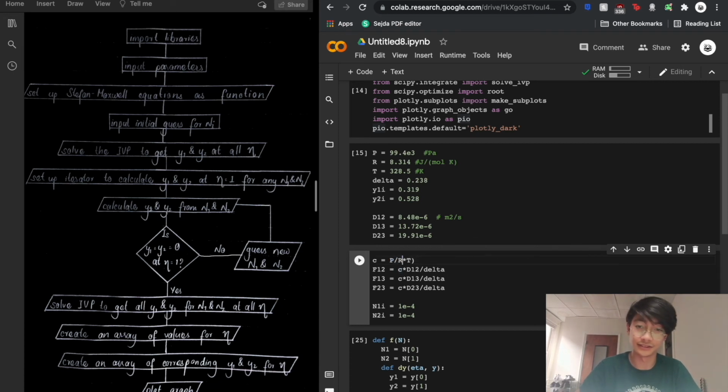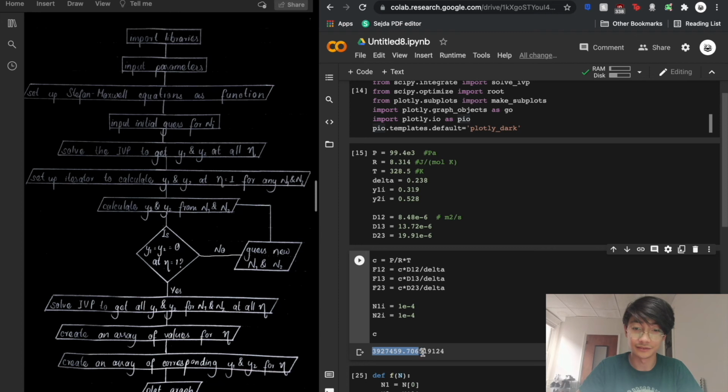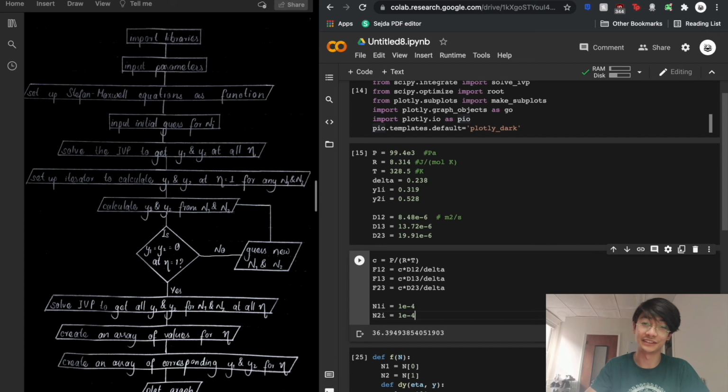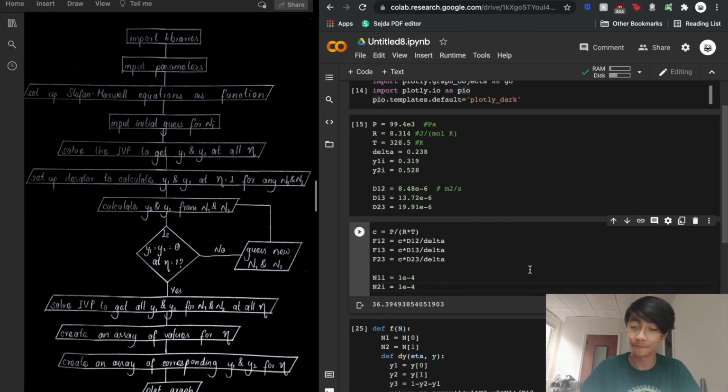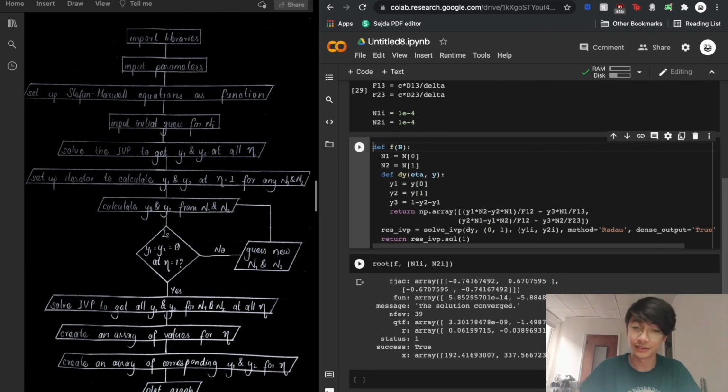And let's actually see the results right now. Yeah, so when Python did that, what the value of C came up to be was this very large value. And we've already calculated this value, and we know that it's not exactly true. So let's put the parentheses in and see what the value of C is. And there we go. That's our actual value of 36.39. So yeah, this is a good time to remind ourselves to be very careful with parentheses when working with numerical calculations in Python. So yeah, let's go ahead and run all of the program again with the correct value of concentration.